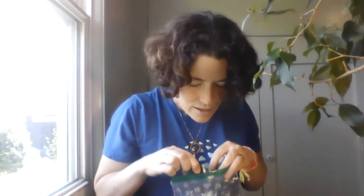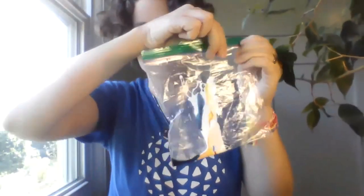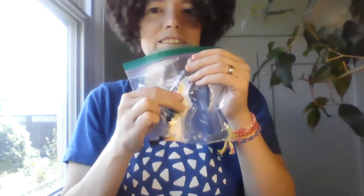So there's some yellow. Or you can use spices, or you can even mash up a flower. There's lots of ways to make paint in your house. And you can use, here we go. So we got our yellow and blue food coloring mixed with the glue. We can mix it together. That feels really good on your fingers. Very satisfying. And you could wash out these bags and do it again. So that's a fun way to paint when your grown-ups don't really want to deal with cleaning up paint all over your fingers and your tables and everything else.